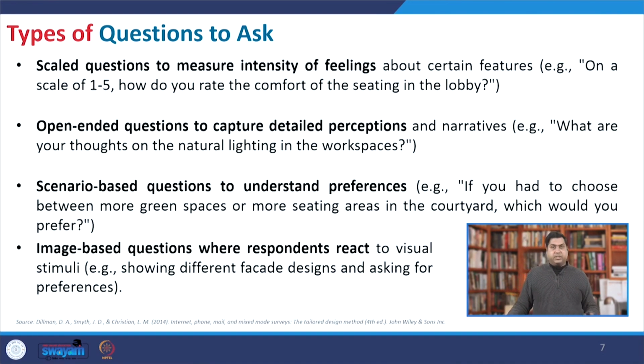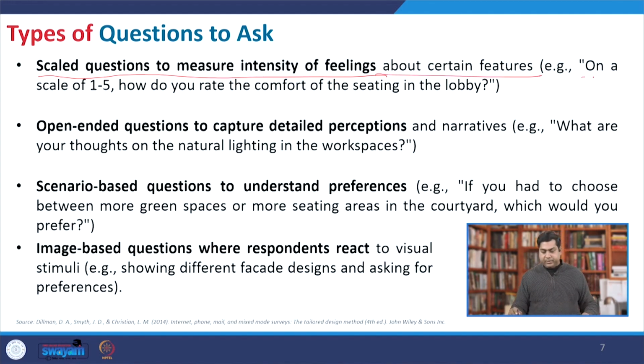Now, types of questions to ask. Here we have to be very careful while designing the questionnaire, about what type of questions we ask. In the data collection process, if you go for a scaled question, we discussed different scales like ordinal, interval, and also Likert, then semantic differential scale, etc. If you use those, it is about certain features.